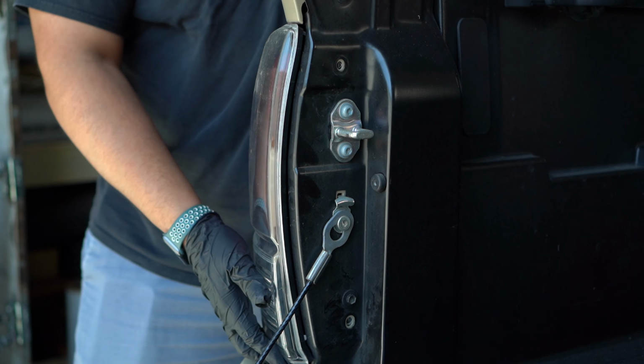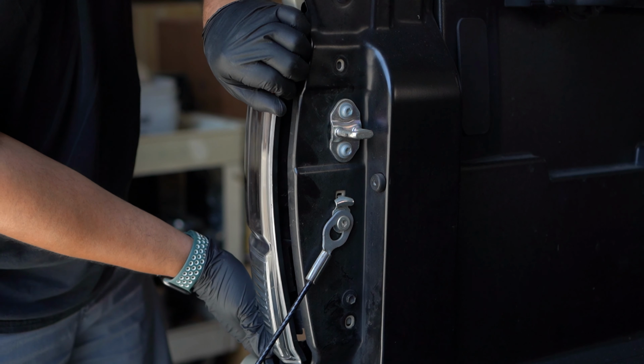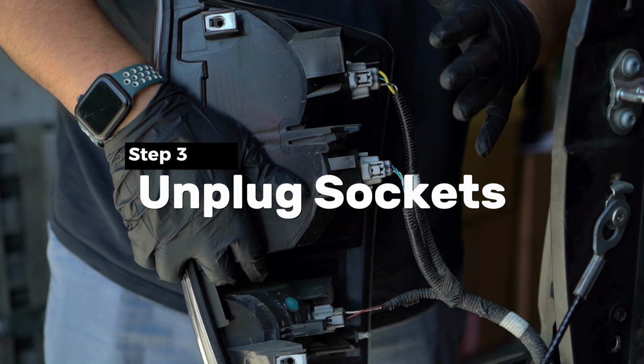Once the screw is out, all you gotta do is grab the tail light from down here and right here on the side. You can see it's already a little bit loose. All you gotta do is pull it out and it should slide out. Like so. All right, so see, we removed the tail light already.